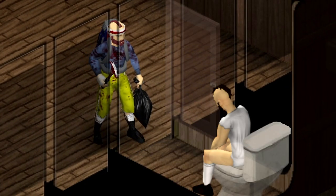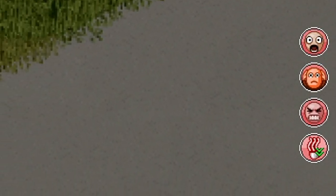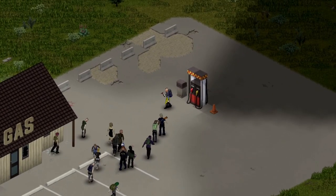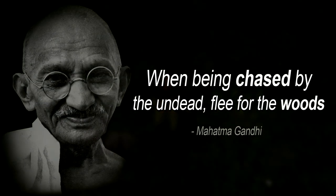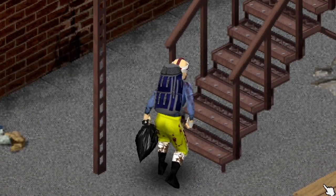I fled to the nearest public restroom for a good cry, but the store was occupied! I was scared, anxious, and in pain — but I was just taking a drag of a cigarette, baby. I stumbled upon a local gas station, full to the brim with zomboids, so I had to dash out of there and head for the woods. As you know, ladies and gentlemen, when being chased by the undead, flee for the woods.